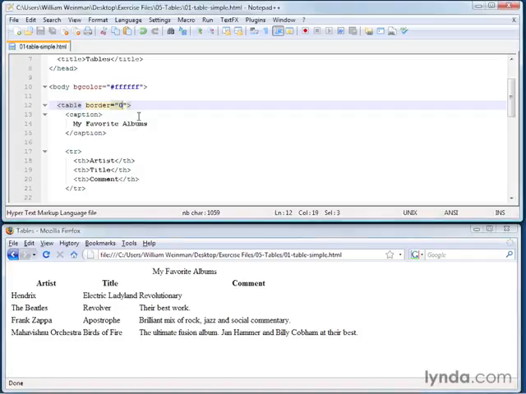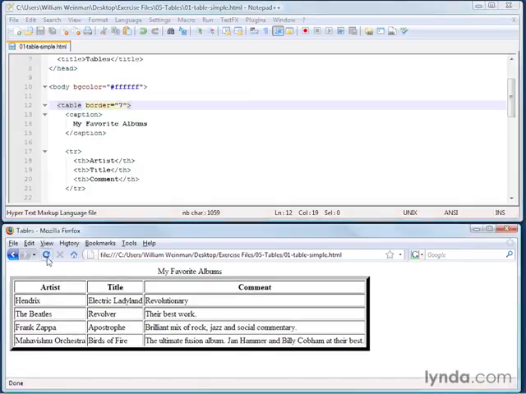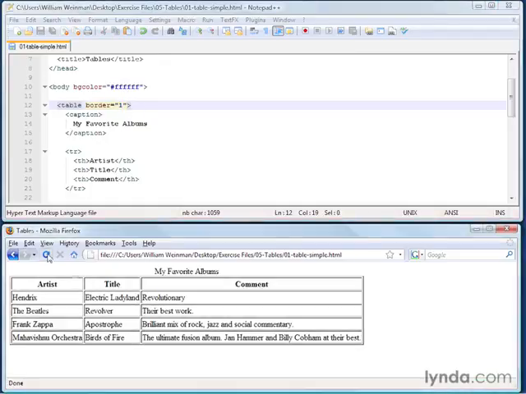You can also put in a different number and you get a bigger border. If I say border equals 3 and reload, you'll see we get big fat borders with the little drop shadows on them. It's even more evident if I say something like border equals 7. That should be pretty obvious. Go ahead and reload. So that's the number of pixels and the size of the border, and that's what it looks like there on the page. Border equals 1 is nice for being able to see the table organization, and that's why I've done that. Normally, I would leave border equals 0.